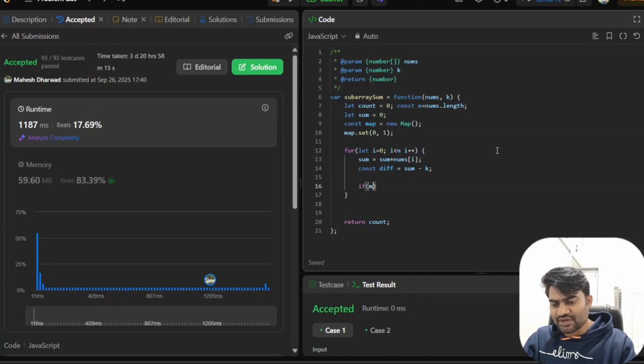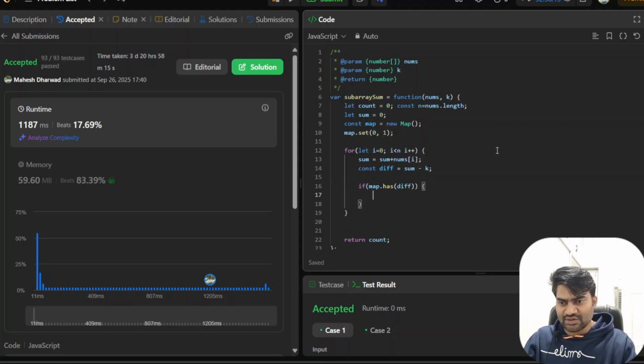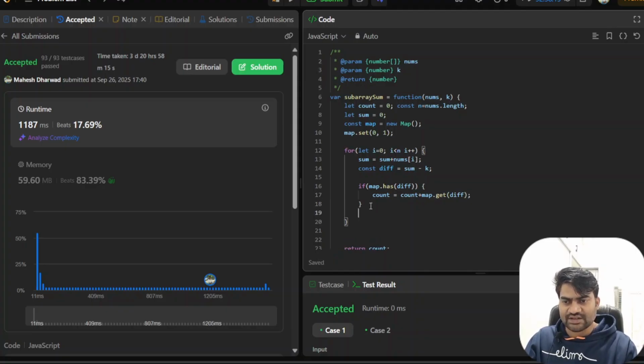Okay, after this I need to check if my difference exists in the map. So if map dot has our difference, if it is there, then we need to add it to the count. So count equal to count plus map dot get of our difference. Once this is done, for every sum whatever we get, we need to add that to our map.